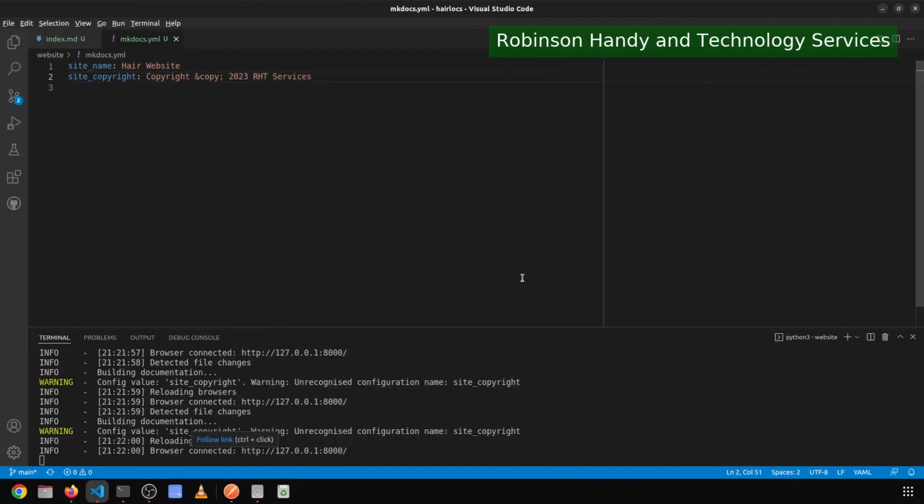That's something else. That's another command that needs to go in there for that particular purpose. We also have site description. Now this one is not going to show up on the page, but it does need to be there for the sake of search engine optimization. So online store selling hair accessories.